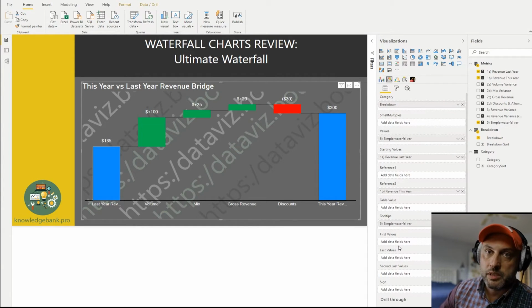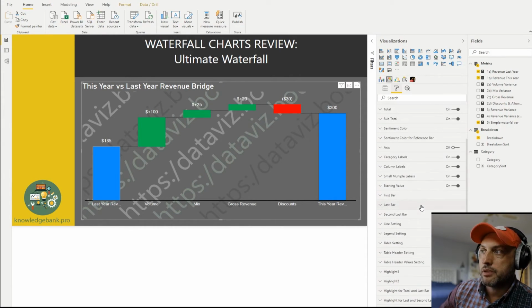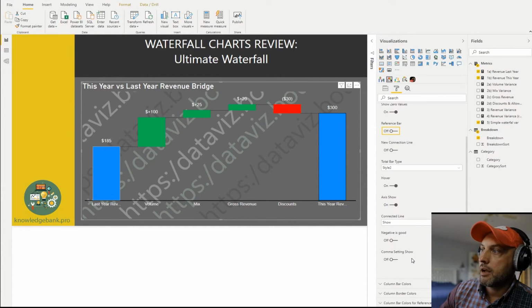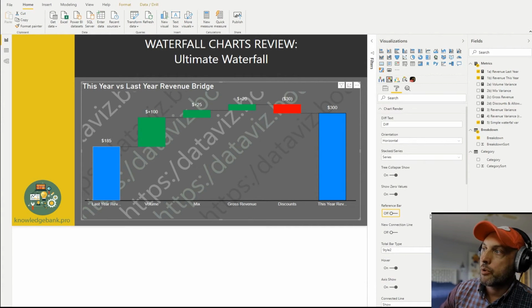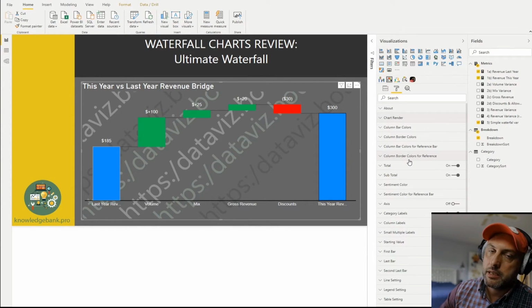So if the setup seems complicated enough, let's take a look at the formatting options. And you could see that in formatting options, there is a plethora of options. And my best definition of plethora is almost too much. Tons of options. I don't need any of this stuff to do a simple waterfall chart. But if you want to build an ultimate waterfall chart, maybe you need all these options. I don't know. If you have a super sophisticated audience, all this stuff probably makes sense.